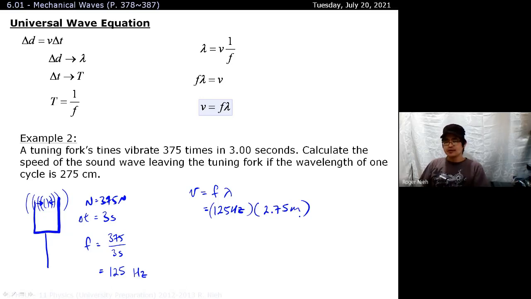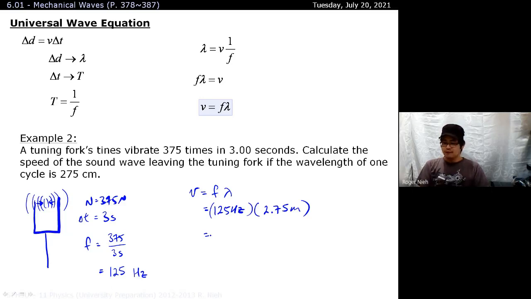You'll never know that it's 2.75 meters. Instead, you'll reverse calculate and figure out that it's 2.75 meters. Okay, so what you'll really know first is the speed of sound, and that's why I've shown you this formula here, just so that we can get to, this is the approximate speed of sound in a room. So we're going to multiply 125 by 2.75 meters. Remember, you need to convert into meters.